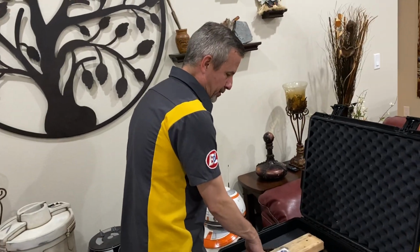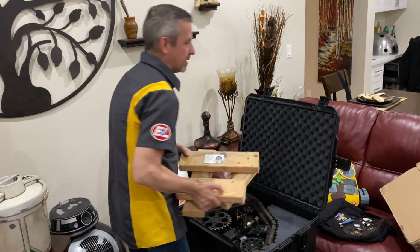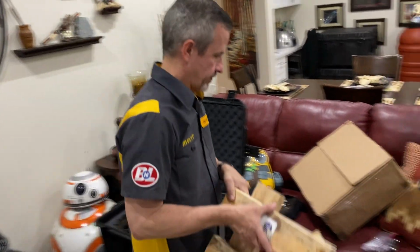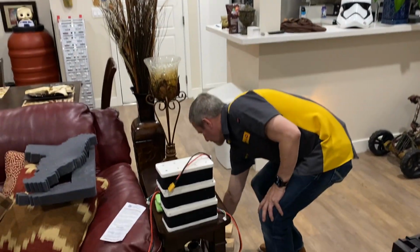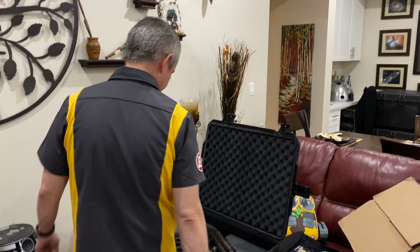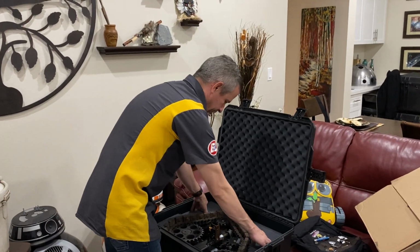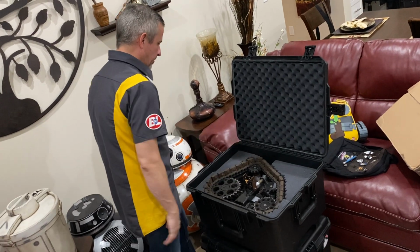Again, put your name in each one of the crates, in case they do get misplaced, they can find you. Don't want to get one of these stuck in Gunnersville at the lost baggage place. It may not sell as well. And you can see how this one's placed on the inside, so I've just got it hugged around the track.